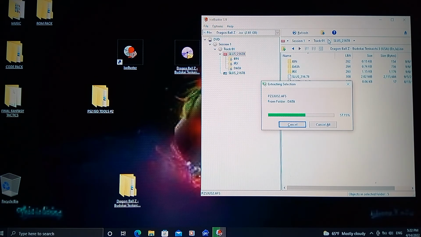So this is how you can work any kind of game you want, and you can also add cheat codes, guys. It's pretty cool, y'all. And it's from the folder data, and that's what is actually going onto the Dragon Ball Z Tenkaichi 3 folder. Now, what this can do, guys, it can allow you to unlock all the characters and also everything in the game that you actually wanted, like all the Dragon Balls and Infinity Health and all that stuff in the game. And you can win through the whole entire episode, y'all. So this is something cool that I want to show y'all, and it actually does work.